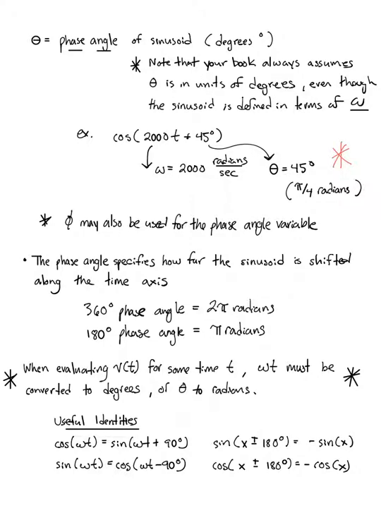The phase angle specifies how far the sinusoid is shifted along the time or phase axis. A 360 degree phase angle is 2π radians of phase shift. 180 degree phase angle would be π radians of phase shift. We can think of positive phase angle as shift left in terms of the phase or time axis.